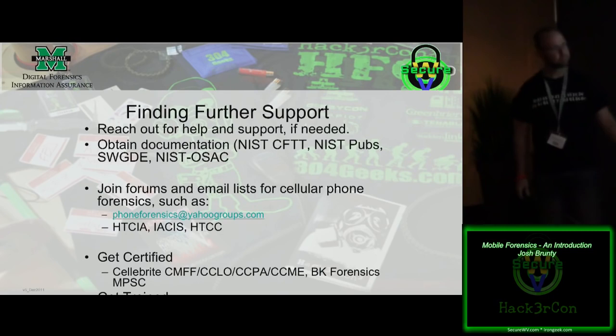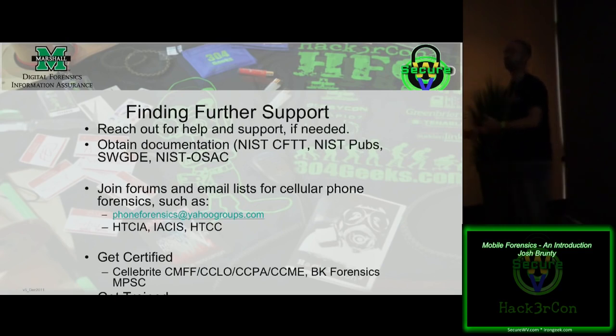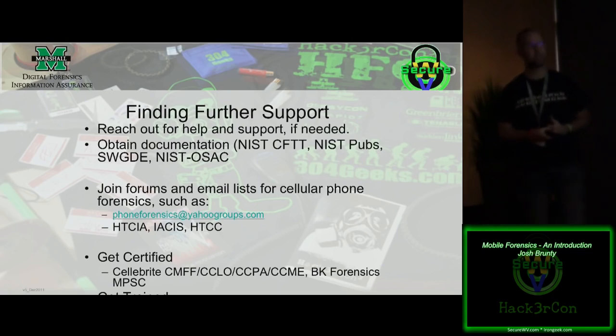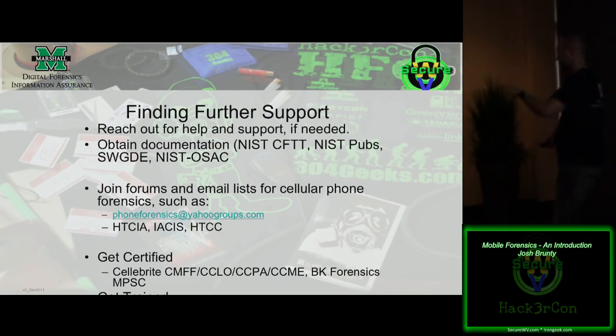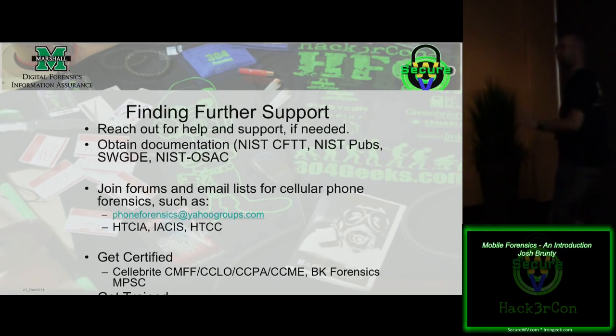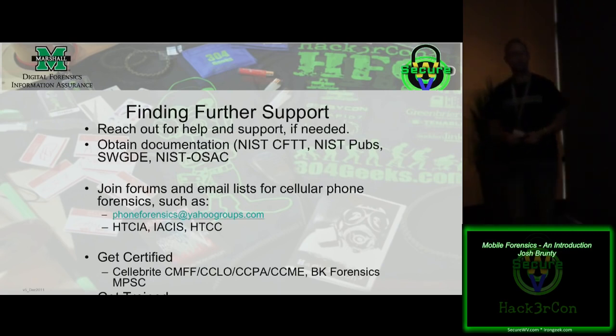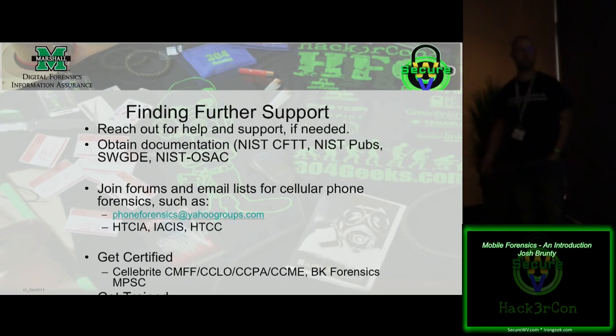You have HTCIA, the High Technology Crime Investigation Association, which has an email listserv. If you join HTCIA, I think it's $60 per year, you also get access to their listserv. We're getting ready to hopefully spin up a chapter here in West Virginia. Right now they have a Bluegrass chapter and a Mid-Atlantic chapter with nothing in West Virginia. We have people from NW3C, a little bit north of us, folks here in Huntington, and folks right across the bridge in Ashland, Ohio. We want to make it a mid-Appalachian HTCIA chapter so we can have regional meetings. Hopefully we'll have that in place by the conference next year. That's one of our pipe dreams.